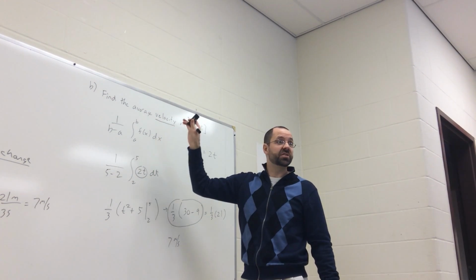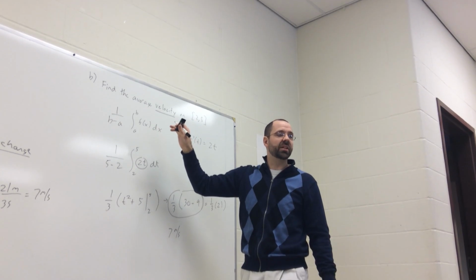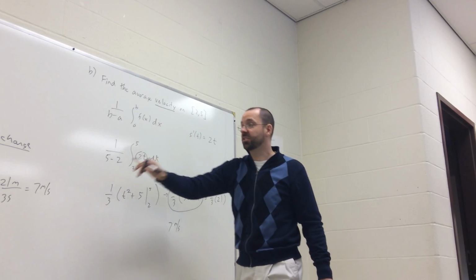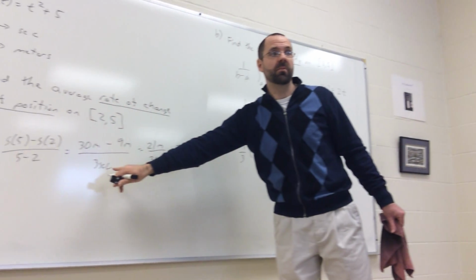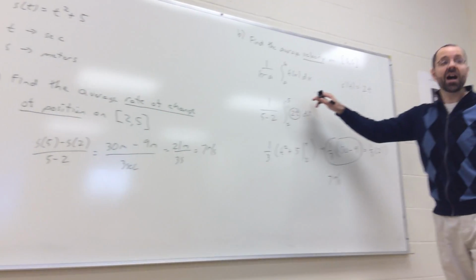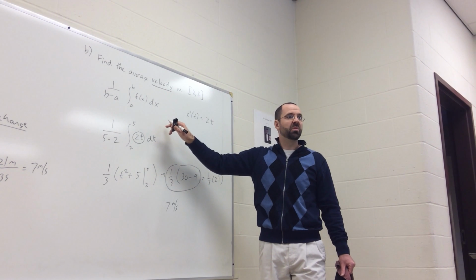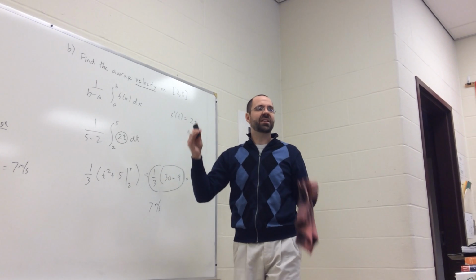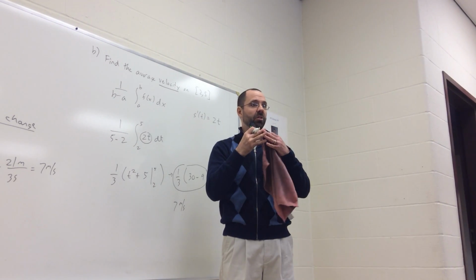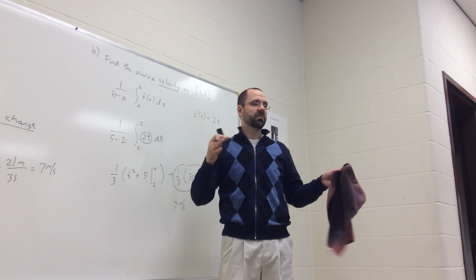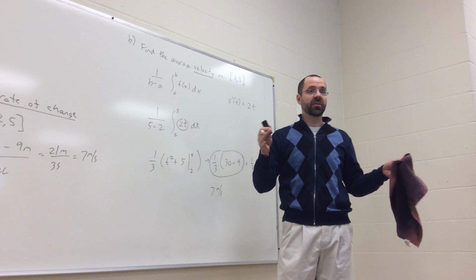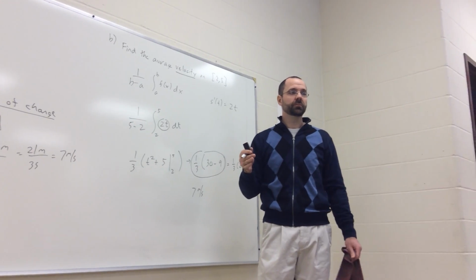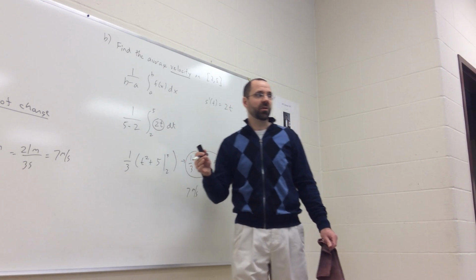So these questions are the same question, just worded in a different way. And this is the chapter 2 way to do the problem. And this is the chapter 5 way to do the problem. But it's the same thing. So it doesn't matter which method you use. So the purpose of example 2 was to take chapter 2 and chapter 5 and connect them in your brain. See that there's one way to do it and another way to do it, and they're really the same. Is everybody okay with that?